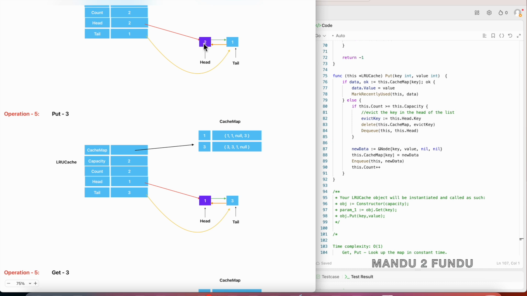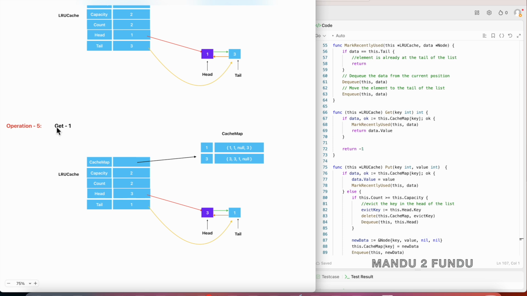So we have to evict 2 out of this cache and then we dequeue that head. And then we allocate a new node for the value 3 comma 3 and add it to the tail. So now after removing 2 and then adding 3 to the tail, we have the new linked list 1 and 3 in the linked list.